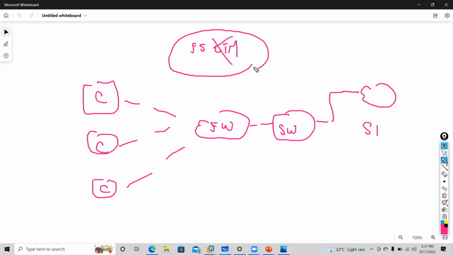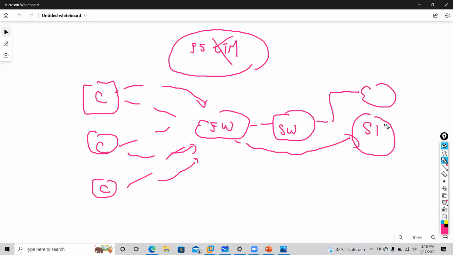In that case, guys, your request comes from here, your request comes from here, request comes from here. All these requests will go to one server. Now, this server can handle only 100 requests at a moment, but he is getting 200 requests. Will he be able to handle it? What are the challenges you will get, guys?